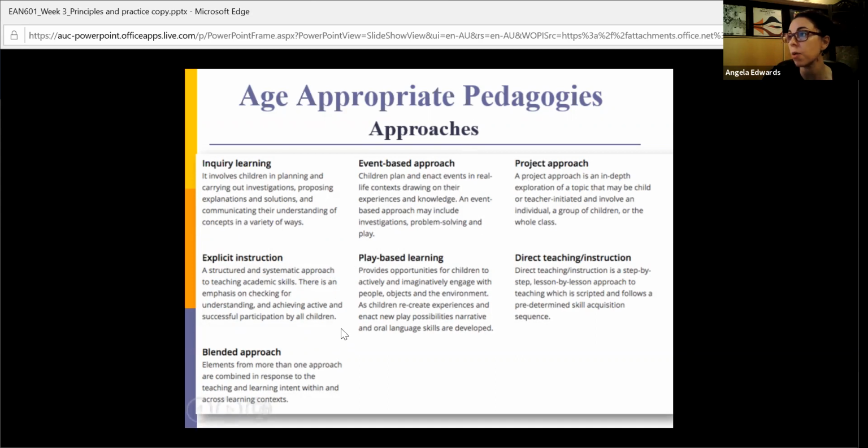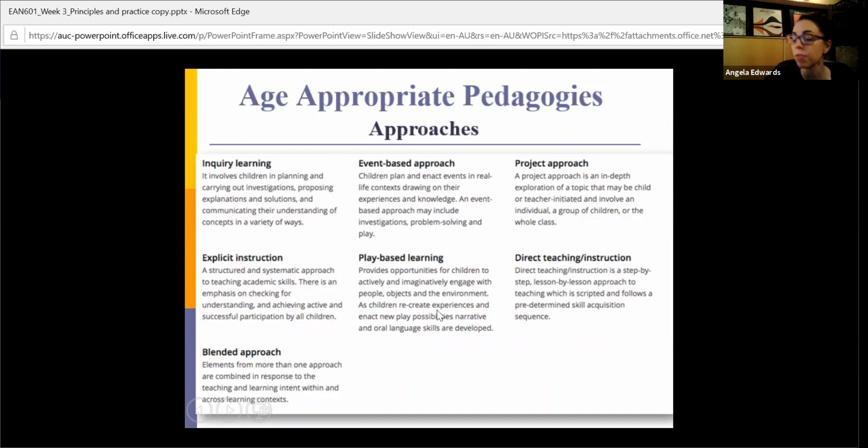So it's also about assessment for learning. And the other thing that's very important to consider is the context within which the teaching is taking place, in terms of your choice of approaches or combination of approaches.